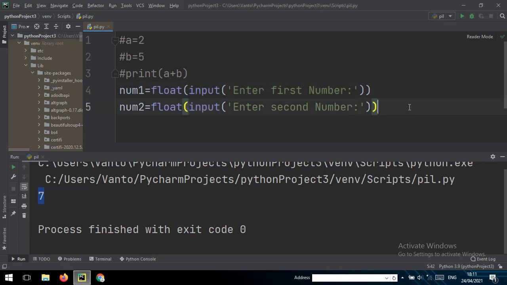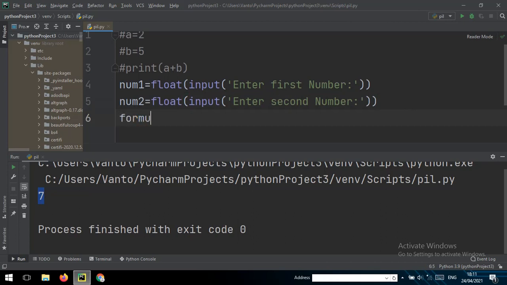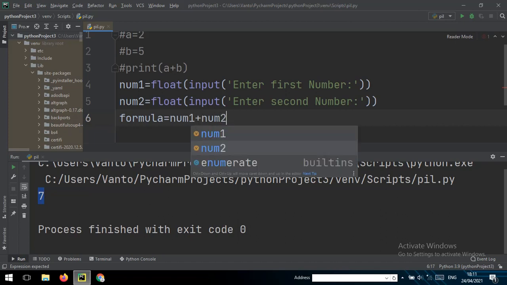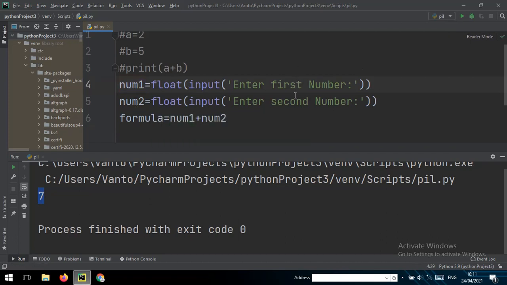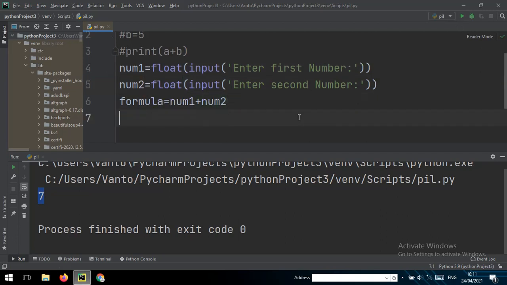So we can set the formula in here, like our formula equal for the addition, number 1 plus number 2. It means this is plus this. So this will represent a number and this will also represent a number that we will set after we run. So you will see how it works. But then we want to print out the result. So we will write here print the formula, the result, and then we will run.